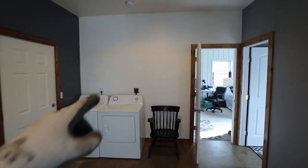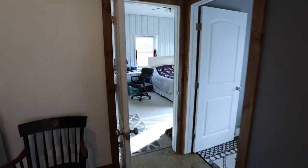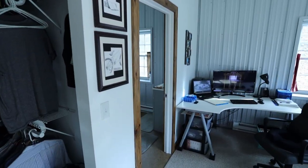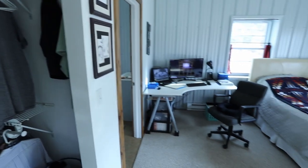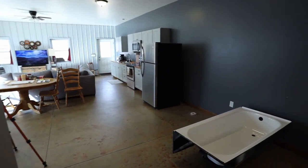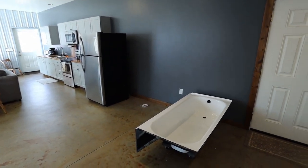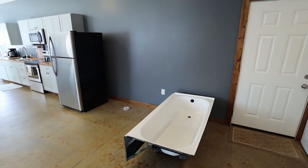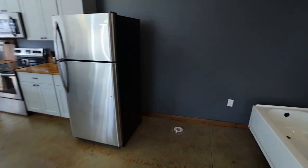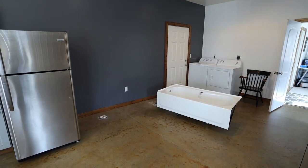When I first built the house, the only walls were right here to create my master bedroom, which currently has a bathroom and a walk-in closet. Now that I have this guest room, it would be really nice to have a bathroom out here so that guests don't need to walk into my bedroom to use the bathroom, and so anybody that's over at the house doesn't have to go through my bedroom. So this will be the area that we're working on.